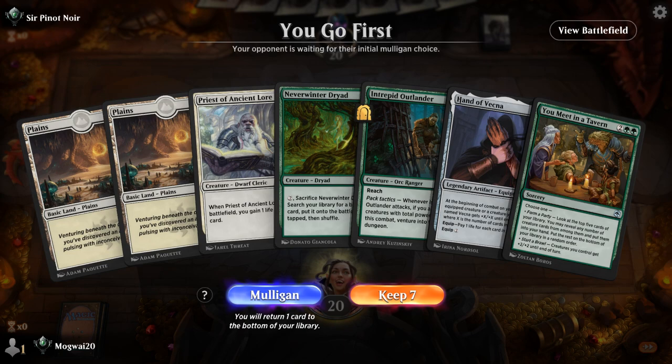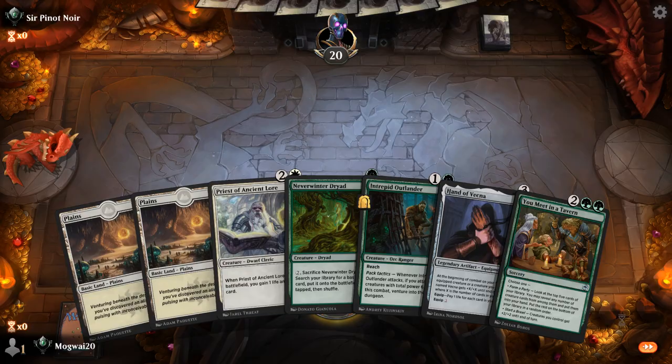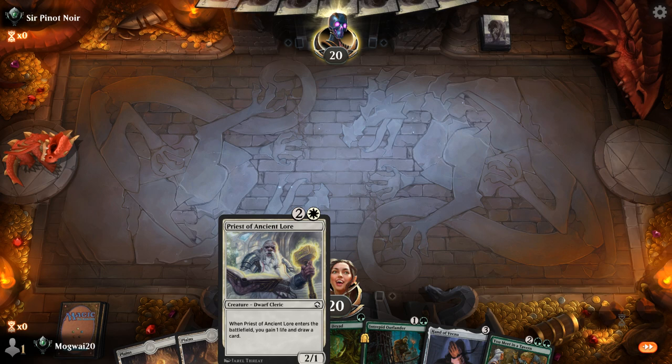We're going first. Slight bad hand here. I think it's fine as long as we draw a land. We'll draw Forest straight away. Come on, Forest off the top. Forest off the top deck. I like Hand of Vecna and Priest. We can probably make something happen here.